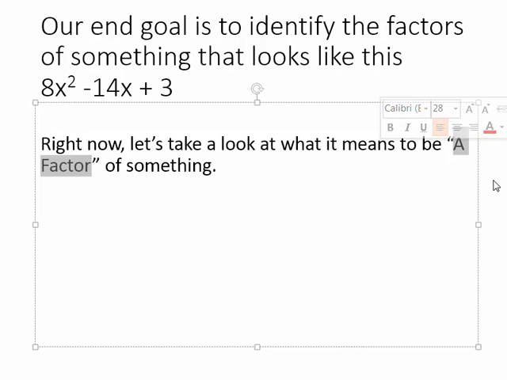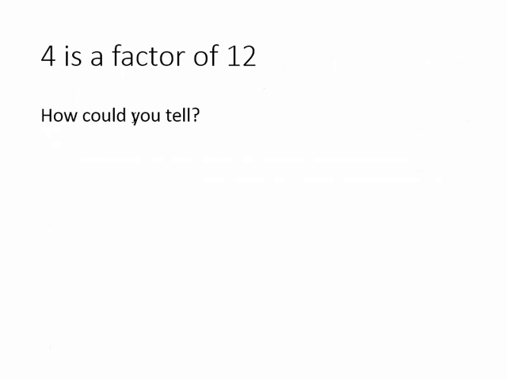So we're going to look at a different definition than maybe you're used to of what it means to be a factor. So is 4 a factor of 12? How do we know 4 is a factor of 12? One way to find out would be to take 12, divide it by 4, and if you get a whole number, you know that 4 is a factor of 12. If you divided 12 by 4 and got a decimal, 4 would not be a factor of 12.